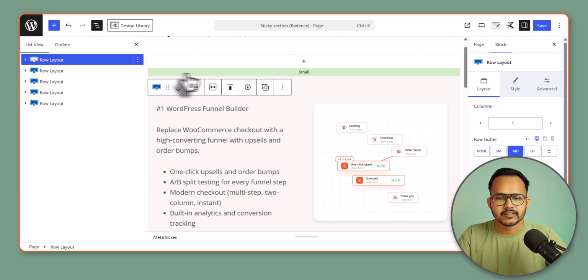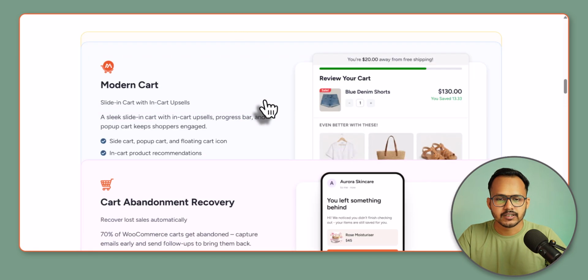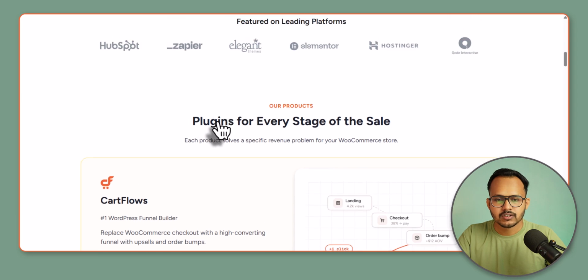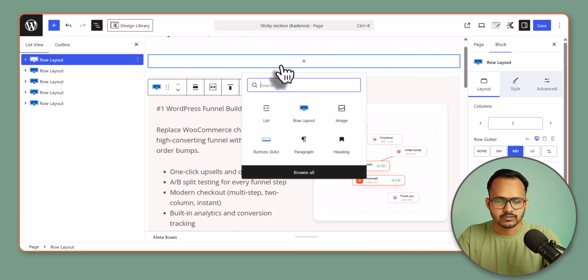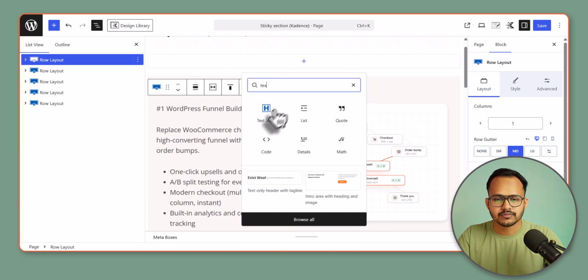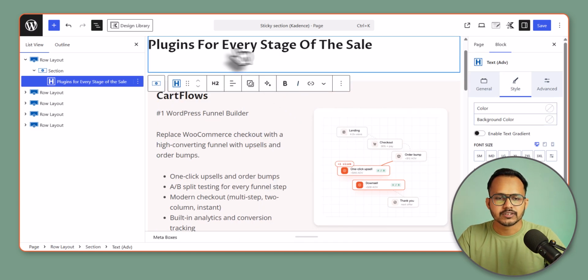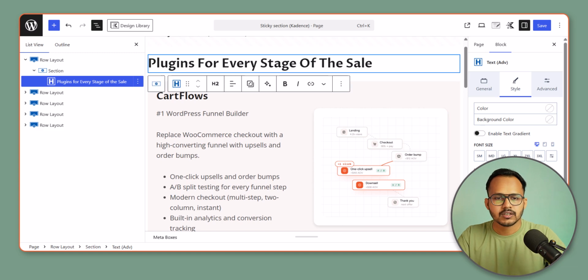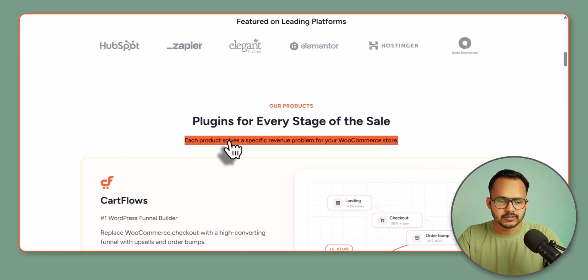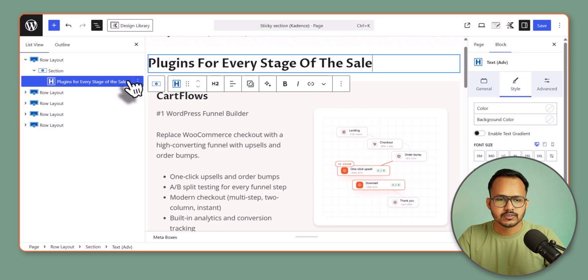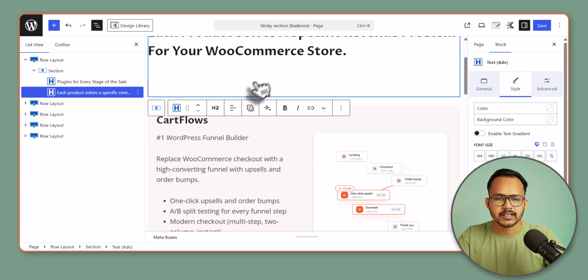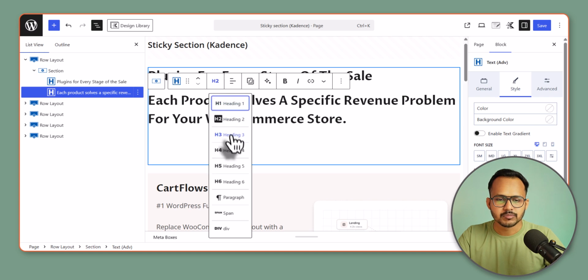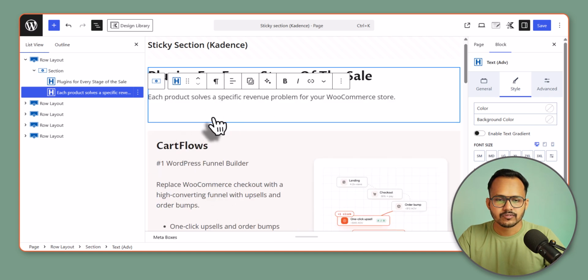Let me click on here. Let me select this first section. Let me copy this and let's add that as well. So I will add a text block and paste it here. And then let me copy the description as well. So let's duplicate it, change that, and change it to paragraph.